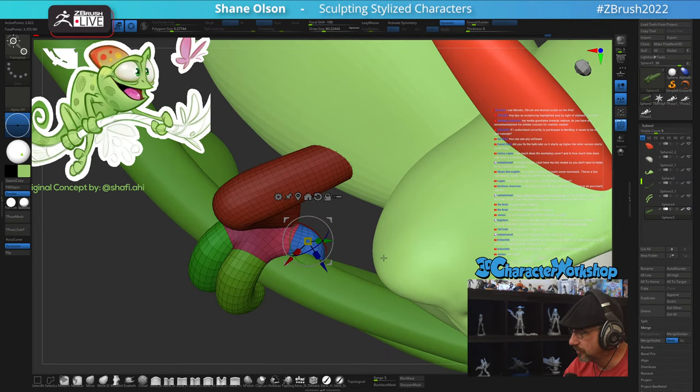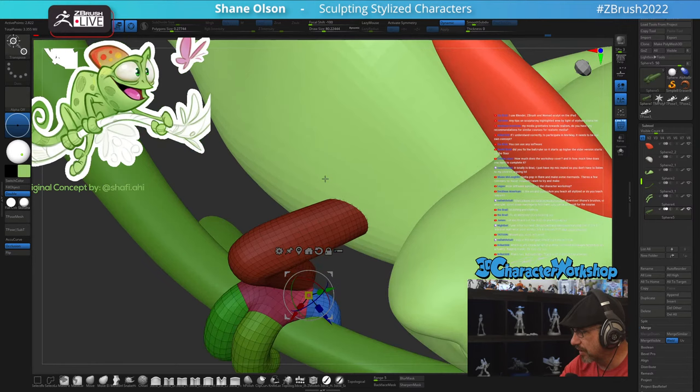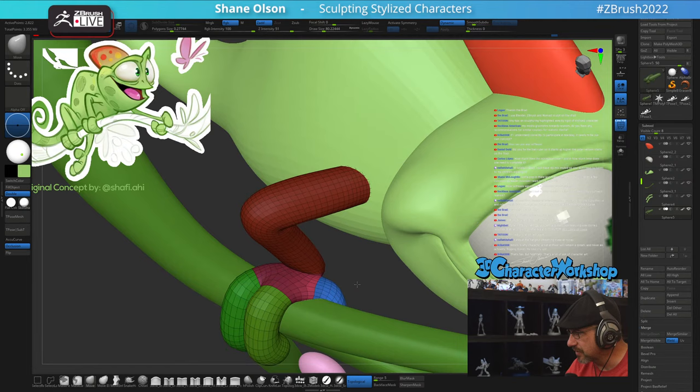But that being said, I do have like three characters in there now that I do walk you all the way through, so you can see it in practice.